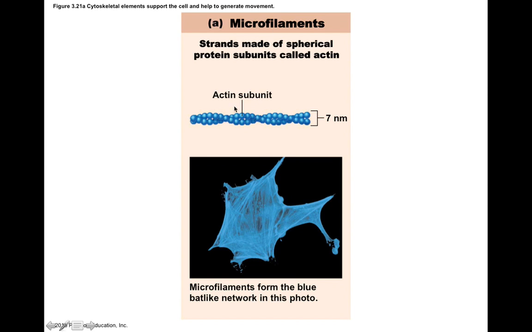So here are these microfilaments. You can see that they're relatively small, and you can see they form a pretty dense web all throughout the inside of the cell, but they help support the plasma membrane, and some of these are actually involved in helping to change the shape of cells with things like transportation of materials or movement of cells as well.